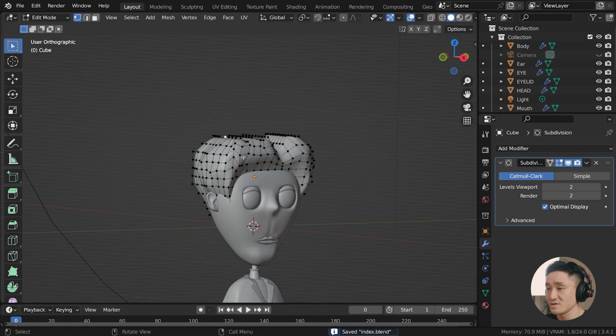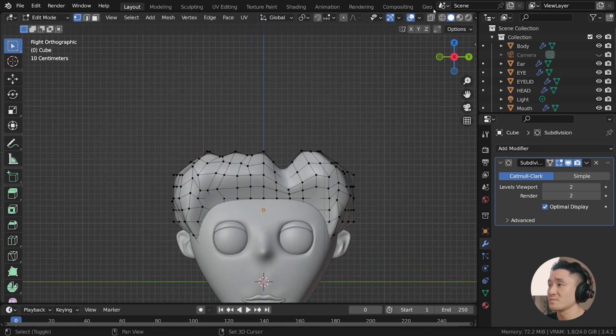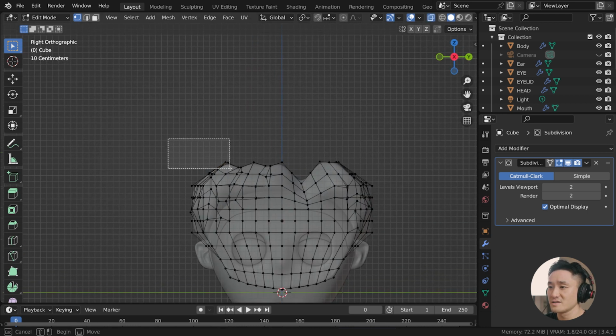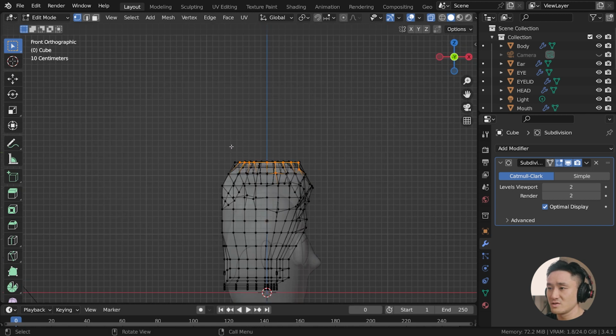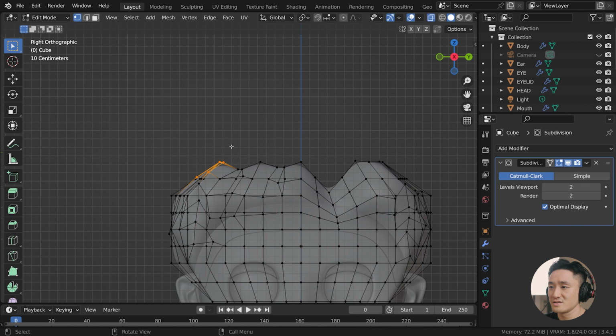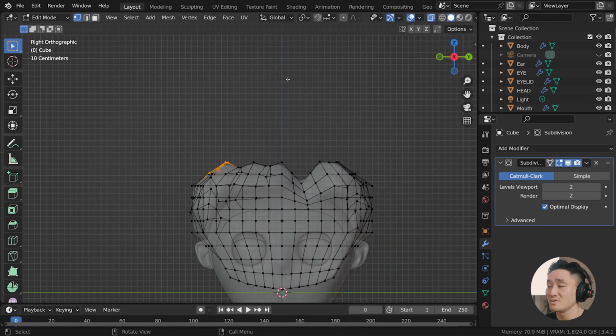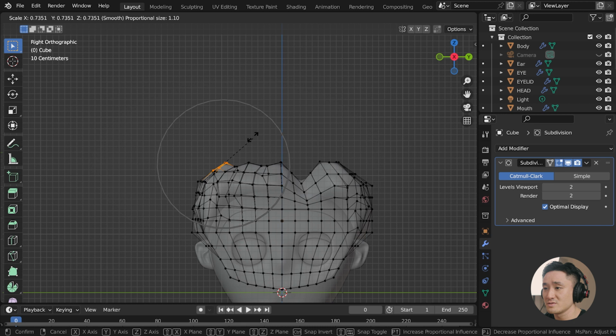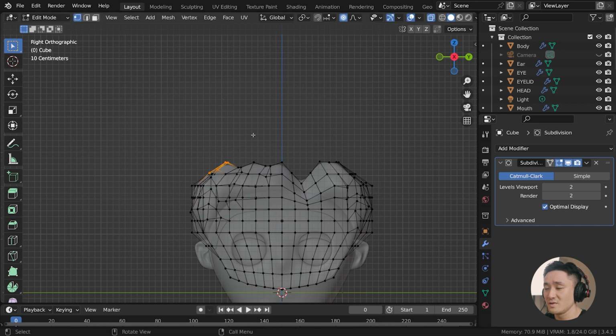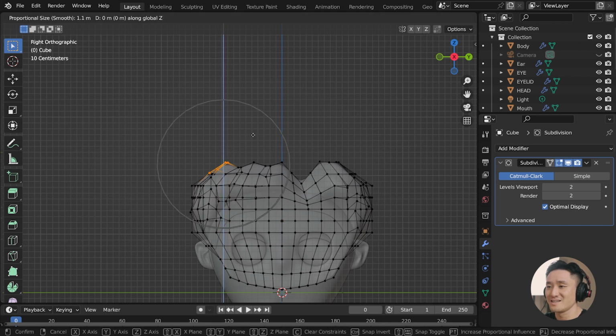It would also be interesting, by the way, to just grab this X-ray view. Okay, that's just fine. And let's do G, and actually let's do that with the proportional editing. So let's get this one, S. Now we can just adjust the level of the influence with your mouse. This is what happens, but we're actually going to be doing the G Z.